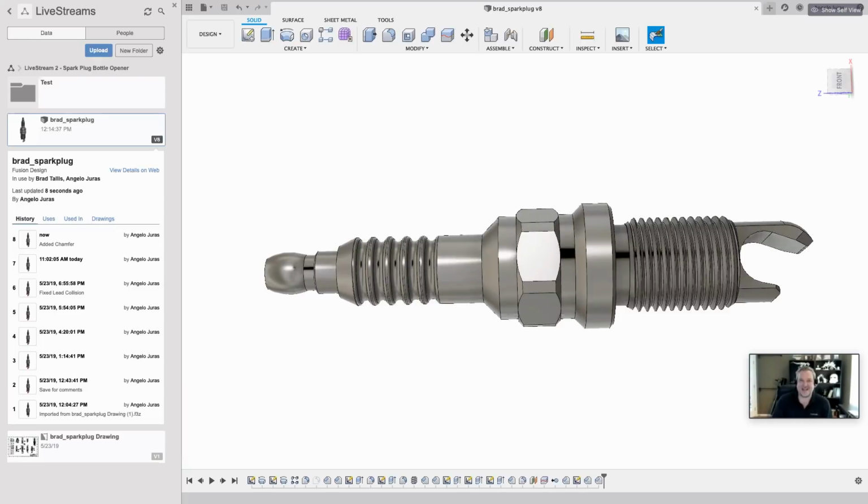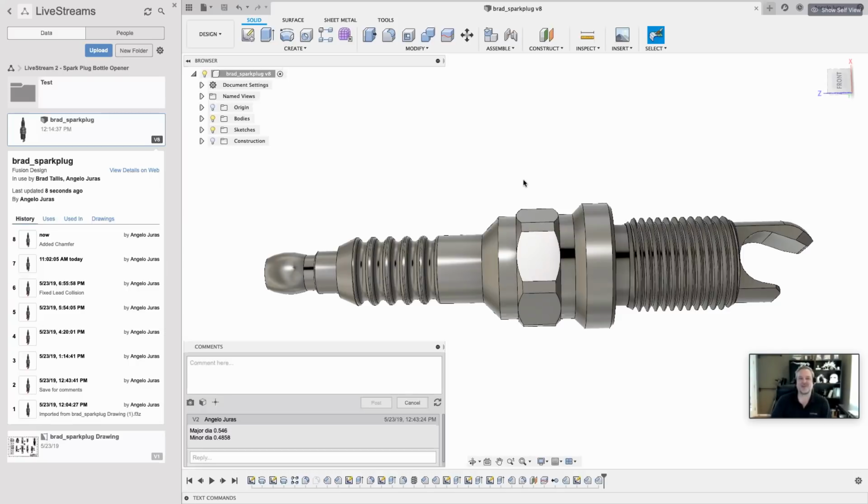And so last time when Angelo was doing his live stream, he actually wanted to capture some data. What were the internal or external diameters, major diameter, minor diameter, and all that kind of stuff. It was a really easy way for him to do that. So I recommend doing the comments. And if you hover over that, you can see it says version 2 is when he created those notes, and it actually adds the notes to the version that you're currently working on.